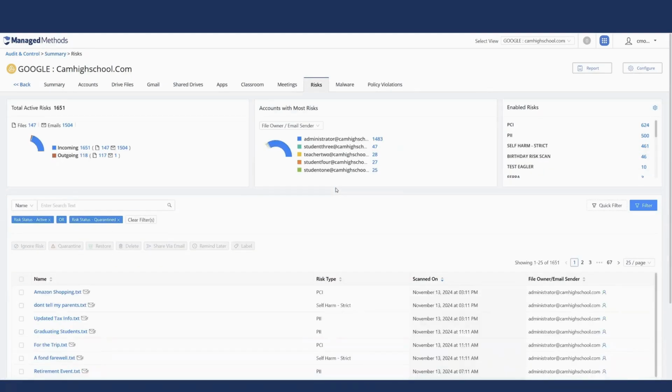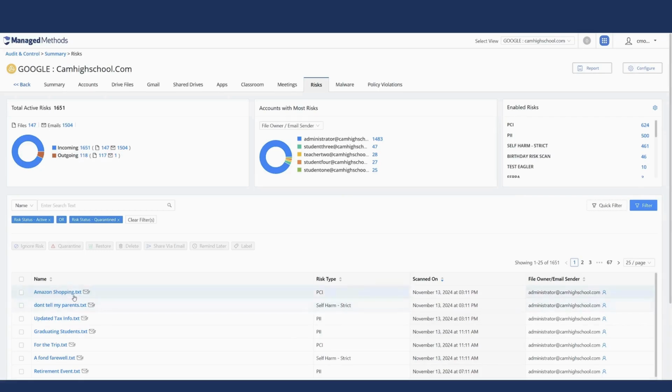Hopping over to the Risks tab, the Risks tab will provide visibility into Drive files, Gmail, and shared drive files, and it's specifically going to help pull out information that might be cause of concern. Again, that information can vary, so it can range from looking for social security numbers to credit card numbers to something else that might be cause for concern. With any of these, you've got an ability to drill into the actual incident itself.